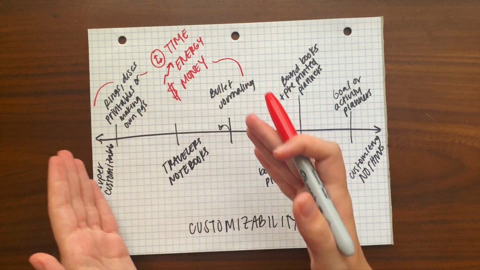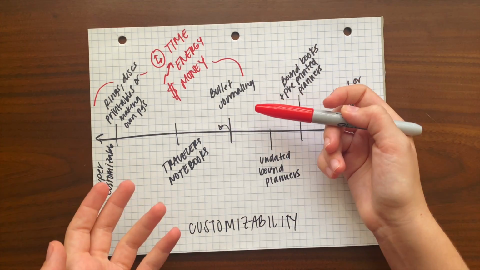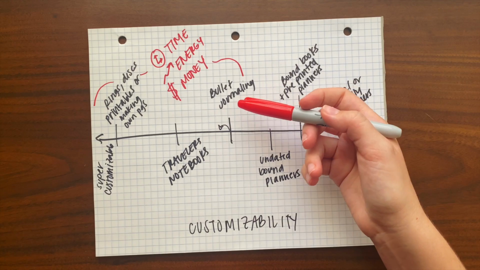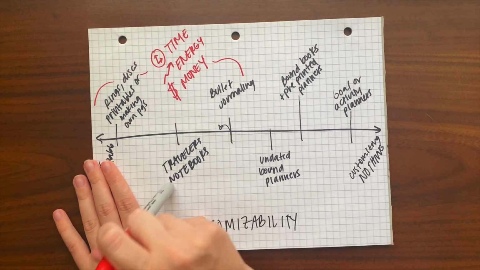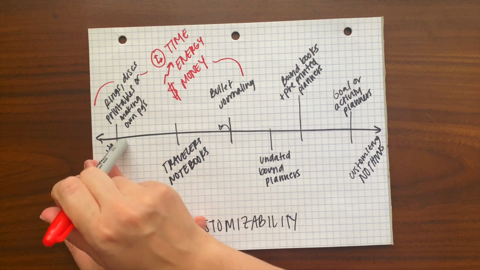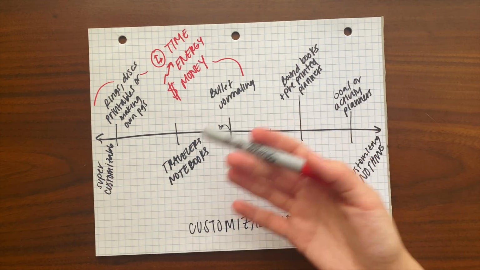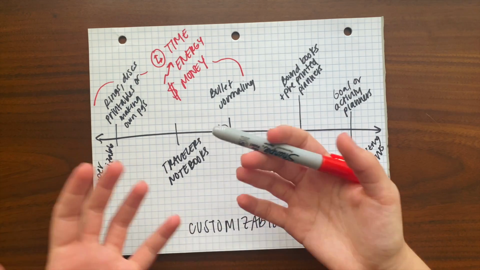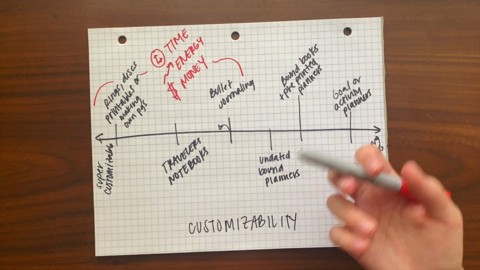These can get cheaper, obviously. You don't have to invest all of that time in bullet journaling and creating your own system. And I know there are a lot of people who find cheap alternatives to traveler's notebooks or never change their rings planner cover unless they absolutely need to, in which case it just stays one price because you've spent the money once and you can keep printing the same printables that work for you over and over again.